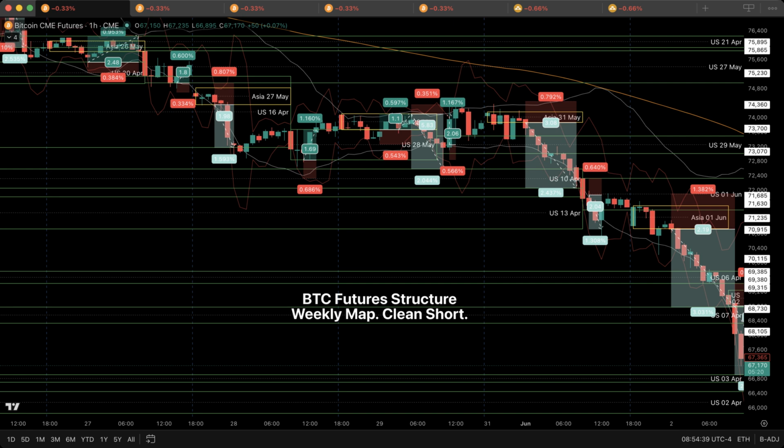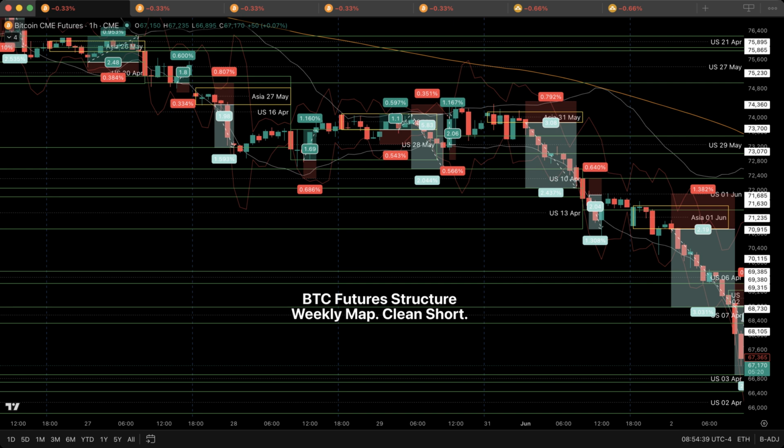June 1st, Asia begins under pressure. Then price starts to move lower. It breaks below April 6th US session upper boundary. That is the first break. Price reaches the line. It does not reclaim. It continues. Distance opens. Then price moves lower again. It tests April 6th US session lower boundary. Now the downside move has a target.